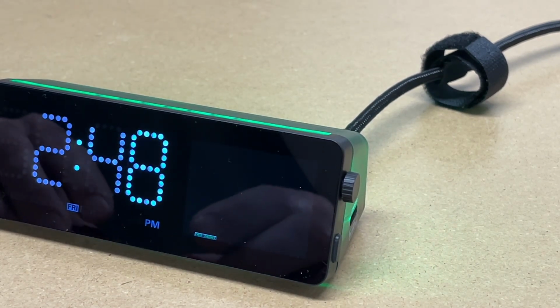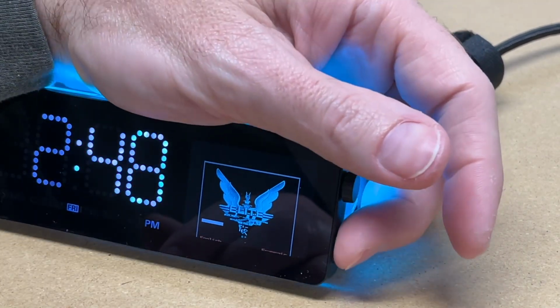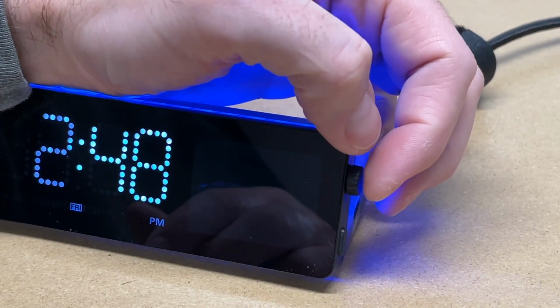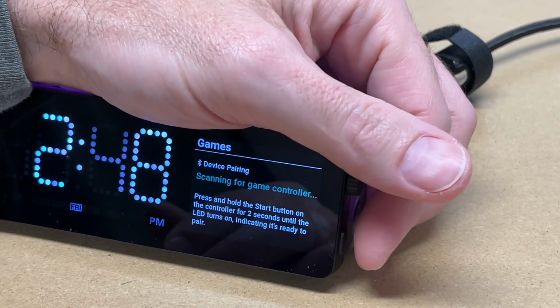Now if I hit escape, it takes me back to the beginning. Then to exit out of here, I can hit back. So if I want to add more games, I can scroll down and hit add more games, and it directs us to the page to do that.